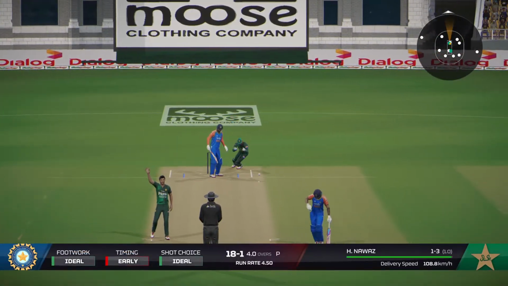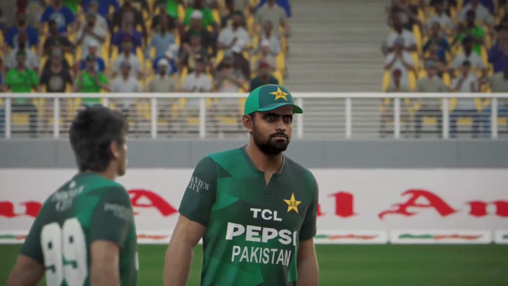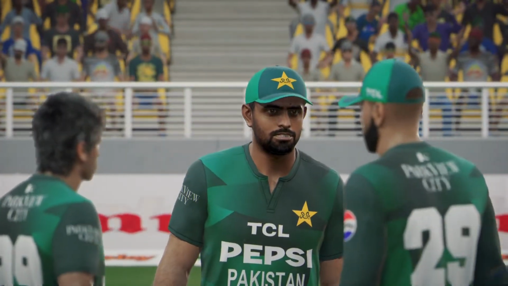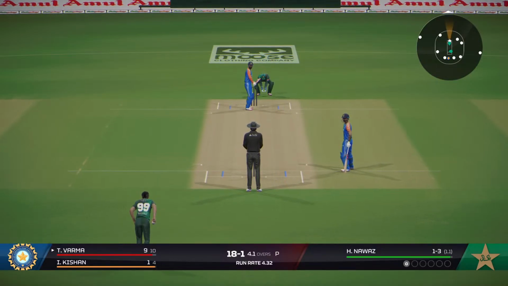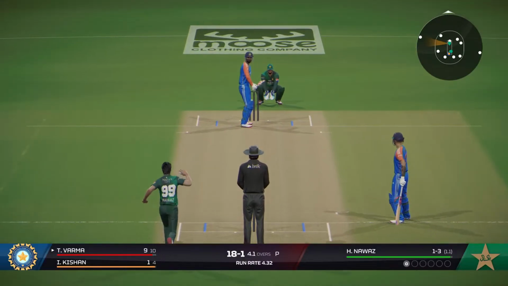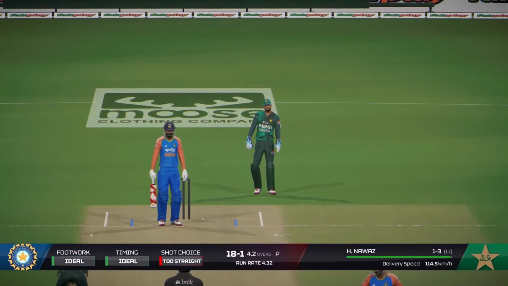Really wound up for that. Ball seemed to come onto the bat quicker than he thought. Massive appeal. Might have just been missing, though. You can just feel the sheer excitement around the ground right now. Went for the drive, complete miss.